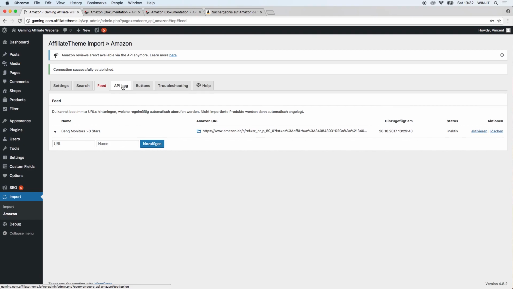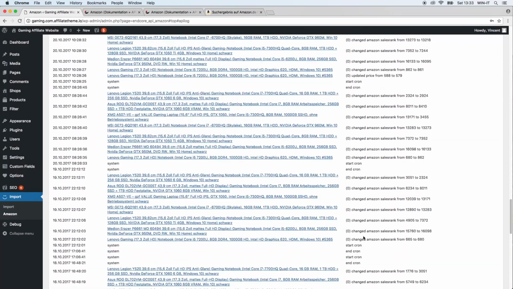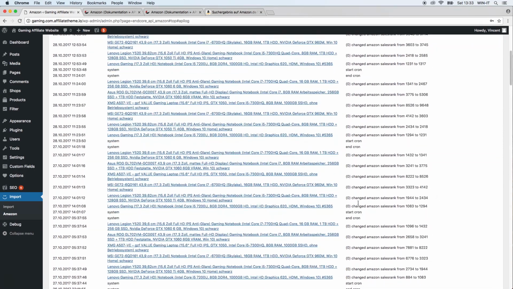So let's move on to the API log. This is also pretty self-explanatory. It's like a log file you also have on your computer. So it's just recording everything the system does, especially every event, so an import, an update, or whatever is always recorded, and this really lets you track any particular event. And you should also take into consideration that the log only shows the last 200 entries, and if it gets too confusing for you, you can just delete the log and it will just start from scratch. But if you run into any errors or something, this might make sense to take a look at.